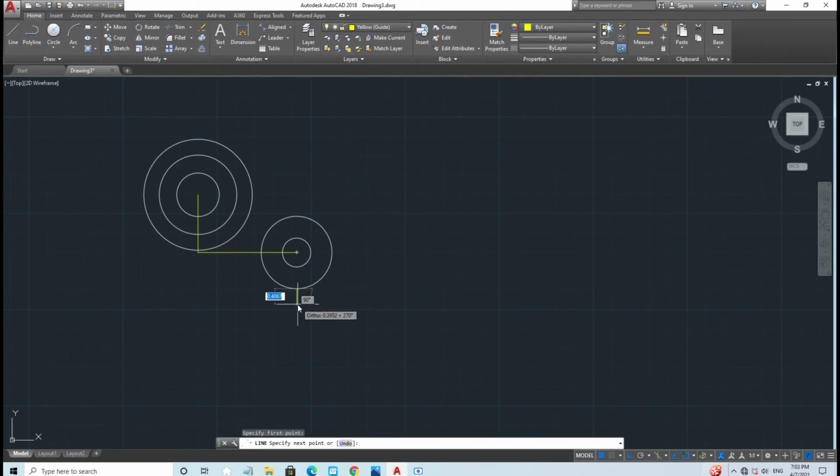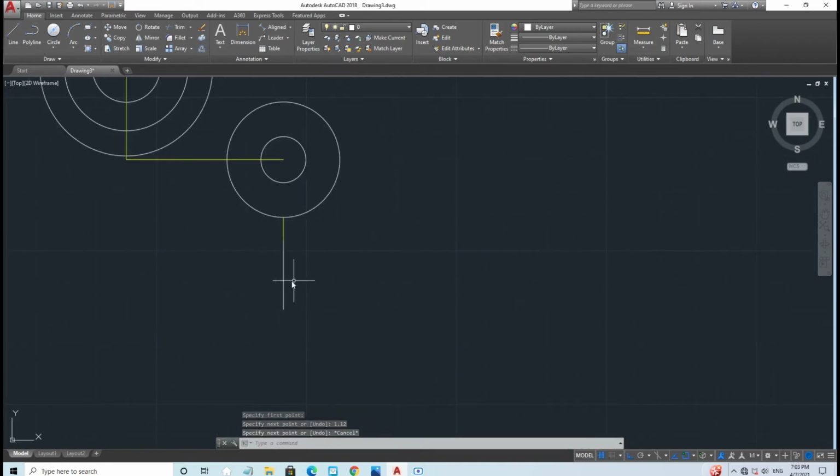From here downwards, measuring 0.38. And then escape. Put this back on the normal and then draw another line from here downwards, measuring 1.12. Escape.